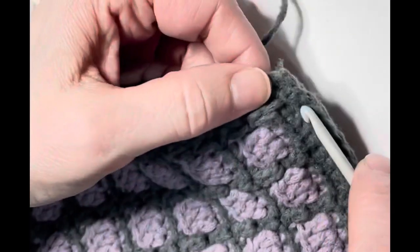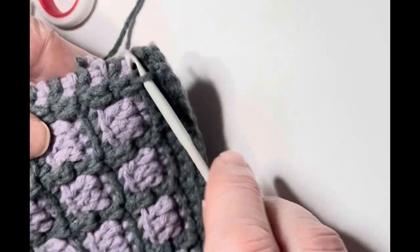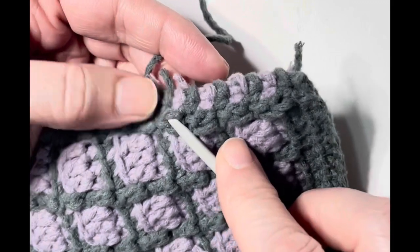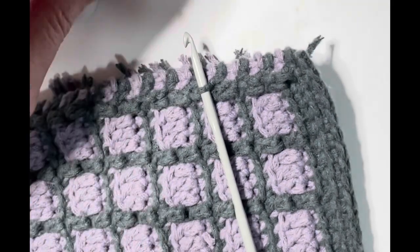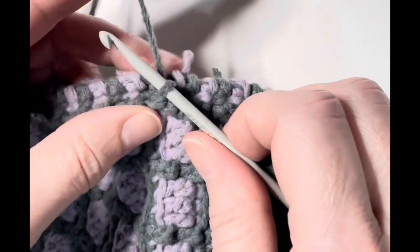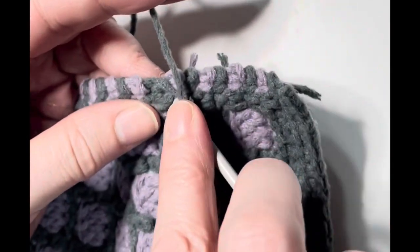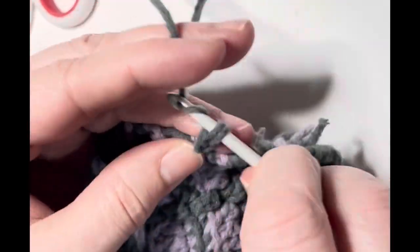I know I've explained that, but I'm just trying to make you understand the importance of working those from the other side. So we've got this slip stitch over here, because this is our dip down, of course, right here. So we've got this extra stitch here, but we're going to save that for when we come back around. We're going to find a stitch in the center here. And like I said, with the slip stitches being put in, you should have plenty of loops to choose from. You're going to want two stitches for every one of these dip down double crochets. To add it, you're going to pull up a loop with your yarn, just like you're adding yarn in the project you were working. You're going to chain one, and instead of putting it straight back in, you're going to wrap and then insert the hook and complete a double crochet stitch.